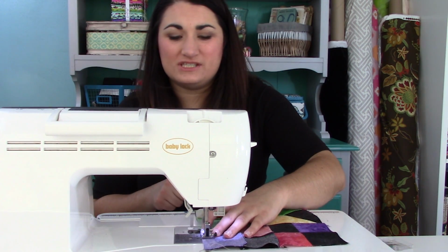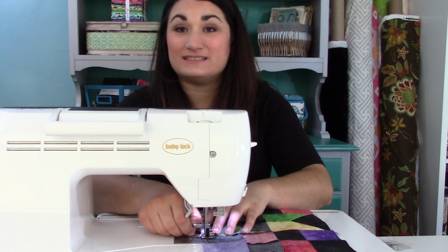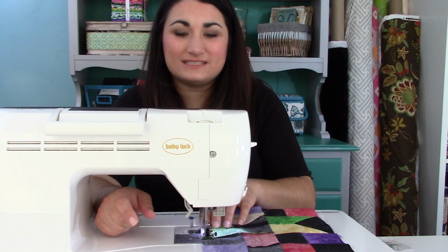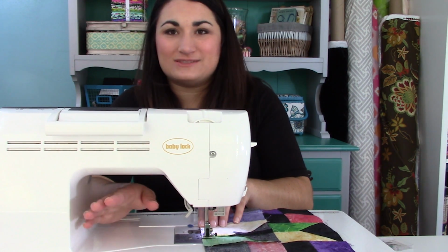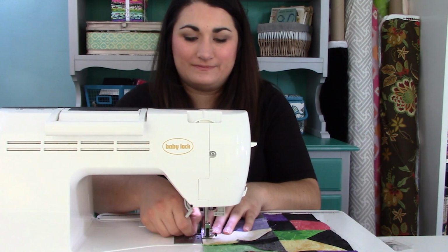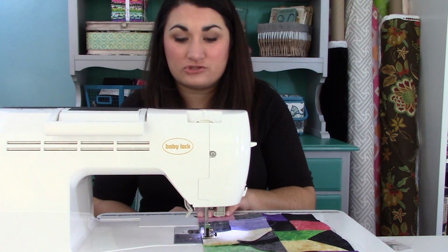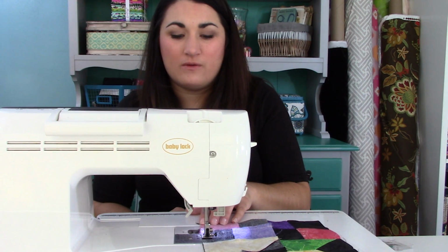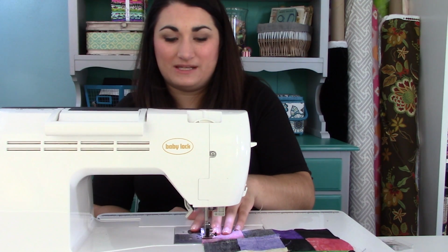I won't show this much detail in all the videos, but I wanted to make sure I shared exactly how to put together the entire block, including piecing it together as a 9 patch in the first one, just in case we have some beginner quilters on here, and this is their first block, and sewing a 9 patch together isn't necessarily second nature for them. So if you are new and you need to see a refresher on this in future videos, make sure you just fast forward to this point in the video when it comes time to put together the blocks from a 9 patch into a completed block.